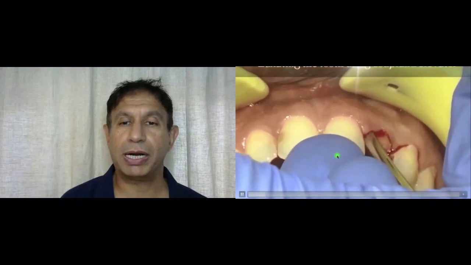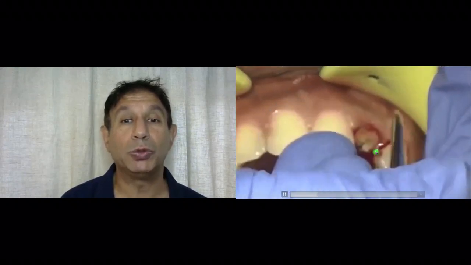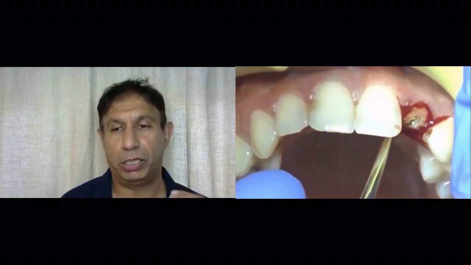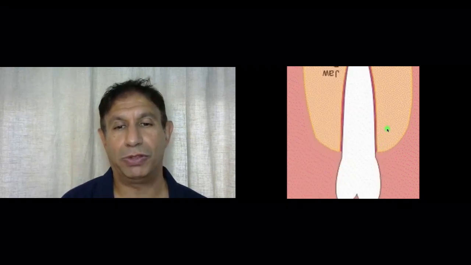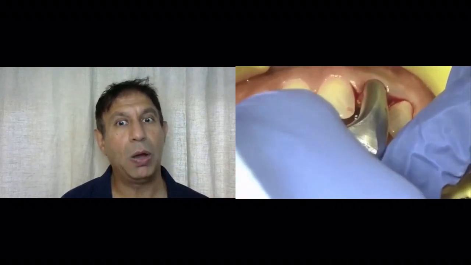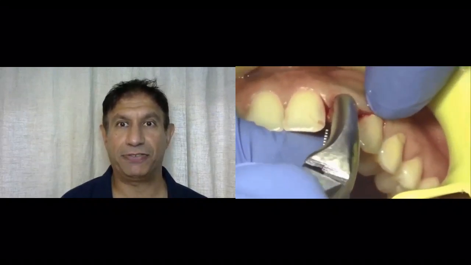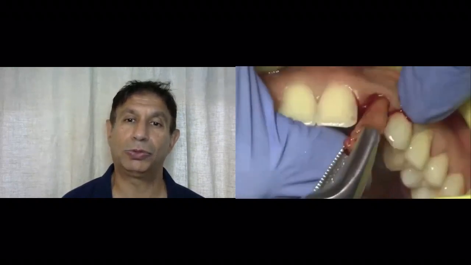If a tooth is broken, again we are pushing our elevator. It is not jammed between the two roots, it's between the tooth and the bone, with the tip of the elevator in constant contact with the tooth. And then we work it around the tooth like a lever. So we are working it and we are wedging it in, and the wedge compresses the bone around the tooth so that the tooth socket is now bigger and wider. We take our forceps, the tip of the forceps goes nice and deep, gives a solid grip on the tooth, 2-point contact, and then we can rotate the tooth out of the socket.